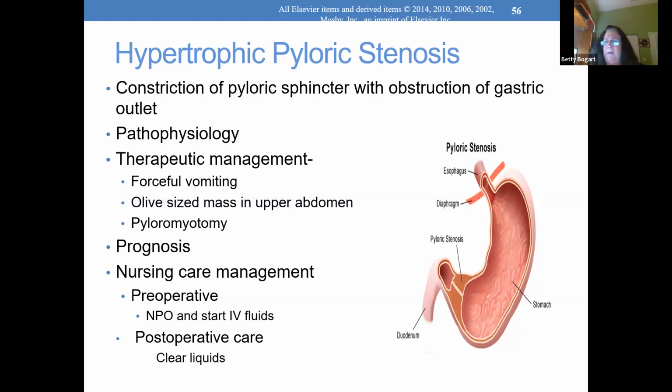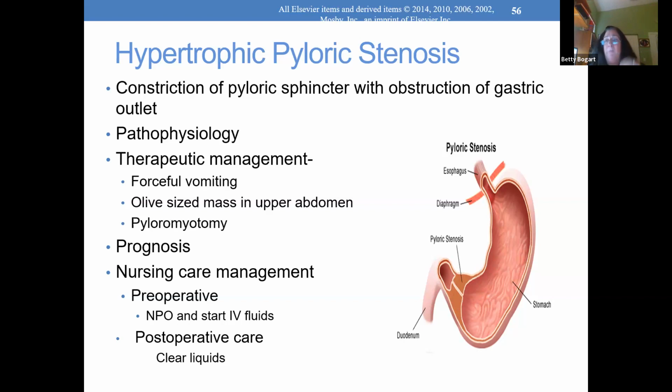And why does that happen? Well, the pyloric valve is way down at the end of the stomach before it enters the small intestines. It gets thickened, hypertrophic, and the milk can't get through it. So the belly fills up, fills up, fills up. They eat, and then I'm talking 10 feet away. Be careful. Aim that child towards the garbage can because it's going to go everywhere. And it is that forceful.